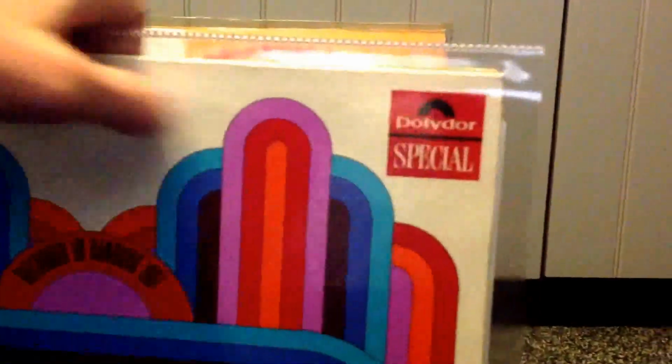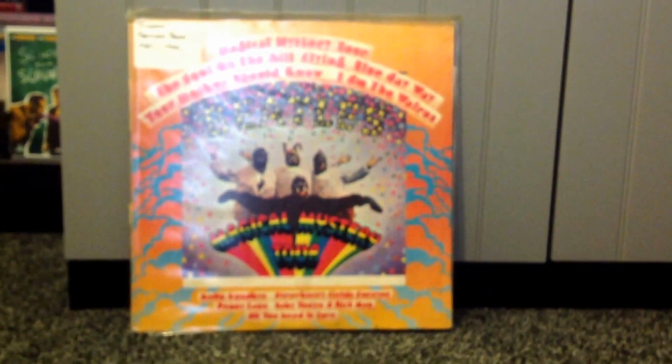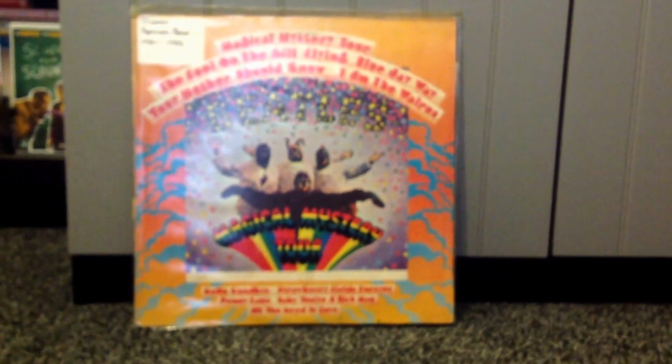It's on Polydor, which was the original Hamburg label. And all the same tracks on. And it's got a nice big write-up as well. And you can tell it's 60s because it's printed and made by Ernest J. Day & Co. And on the inside, I'm guessing obviously this is going to be a brand new inner sleeve. But anyway, as you can see, it's on the Polydor label, made in England.